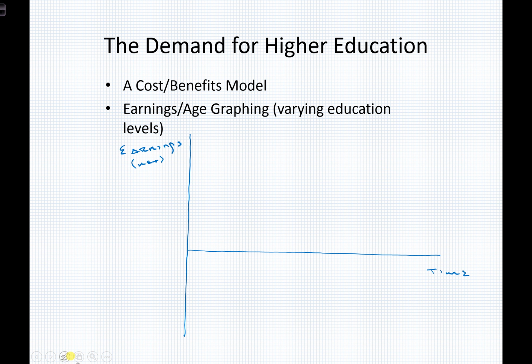Well, if we think about this, during our education experience, we probably have, for some period of time, say the number of years we're in school, some negative earnings. We're actually spending money. We're making the investment. In our prior example, we were spending $15,000 a year, plus we had lost some income that we could have otherwise had. And then at this point in time where we start to have an income again, we move from the zero bound quickly to the positive bound, and then we can say that our earnings trajectory over time, I'm going to call this E, will perhaps have this modest slope to it as we receive pay increases and such.